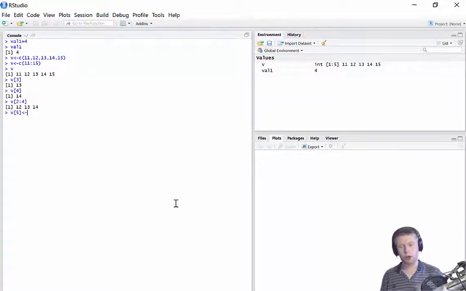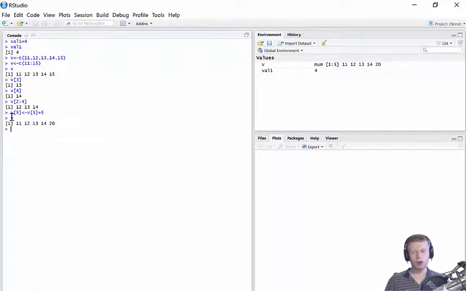And I want to replace that, so I want to take the value, that's why I use the arrow. I want to use the old value of the fifth element in V, and I want to change that to 20. So I could either just write 20 or I could write add 5, okay? And I'll type V, and then it's changed my fifth element, which was 15, to 20. Okay, so this is kind of the long way around of doing it.